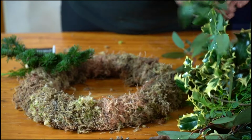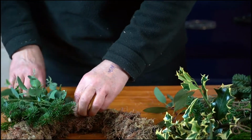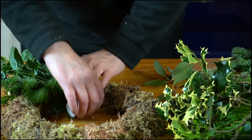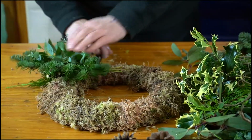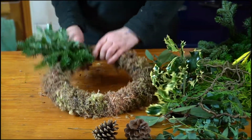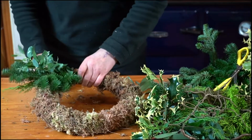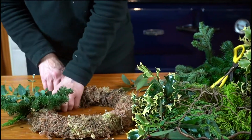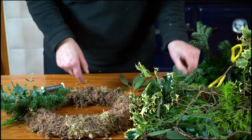I'm going to put some of this lovely eucalyptus in. This smells gorgeous. This will dry out a little bit, but I think it still looks nice when it's dried, the eucalyptus, and it smells gorgeous. So then we've got a couple of different types of foliage in there. And you basically just go right the way around, but make sure that you line it on top of each other so you don't see any gaps.